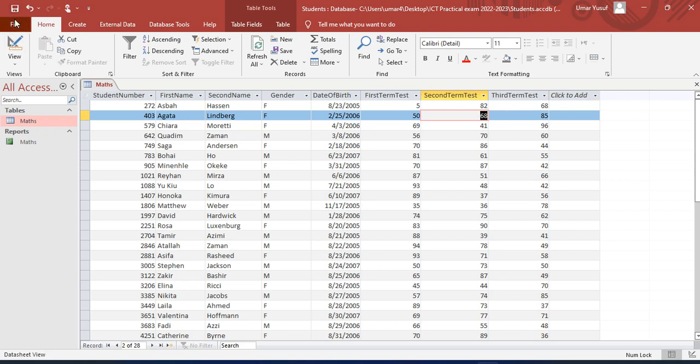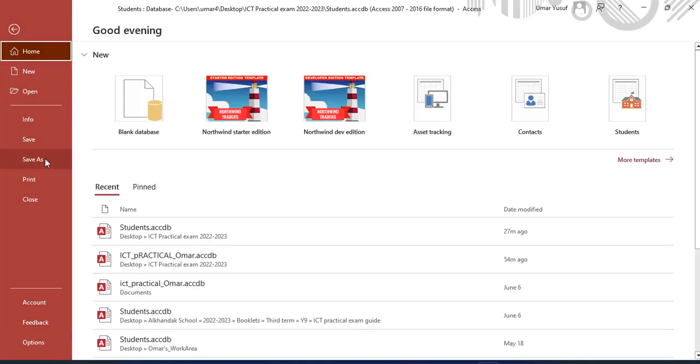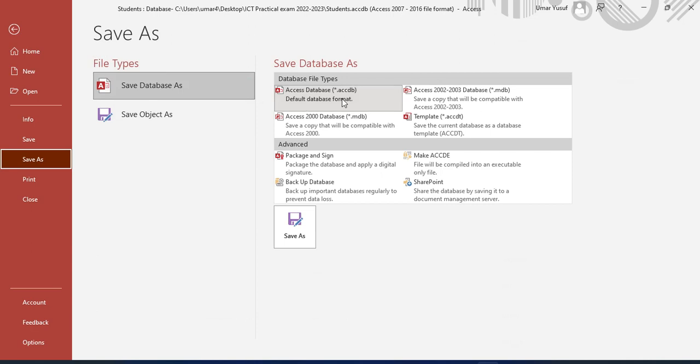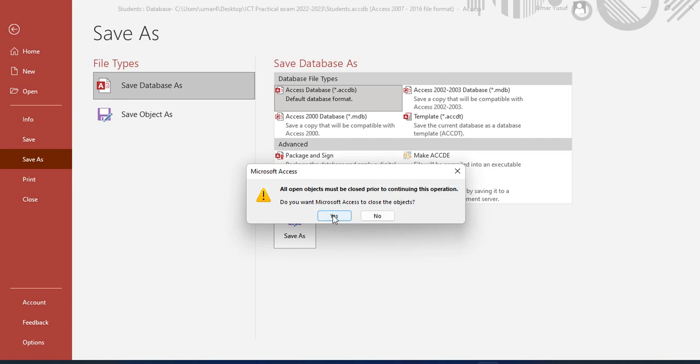Alright, you want to go to File and save this document using Save As. We're doing this because we're trying to rename this document to ICT underscore practical underscore and your name. So click on the database here, Save As, yes.